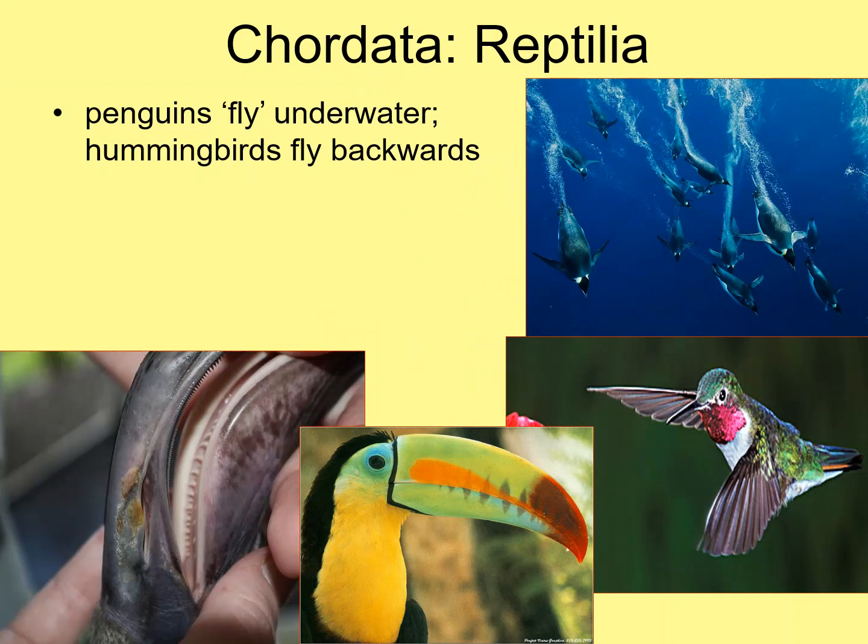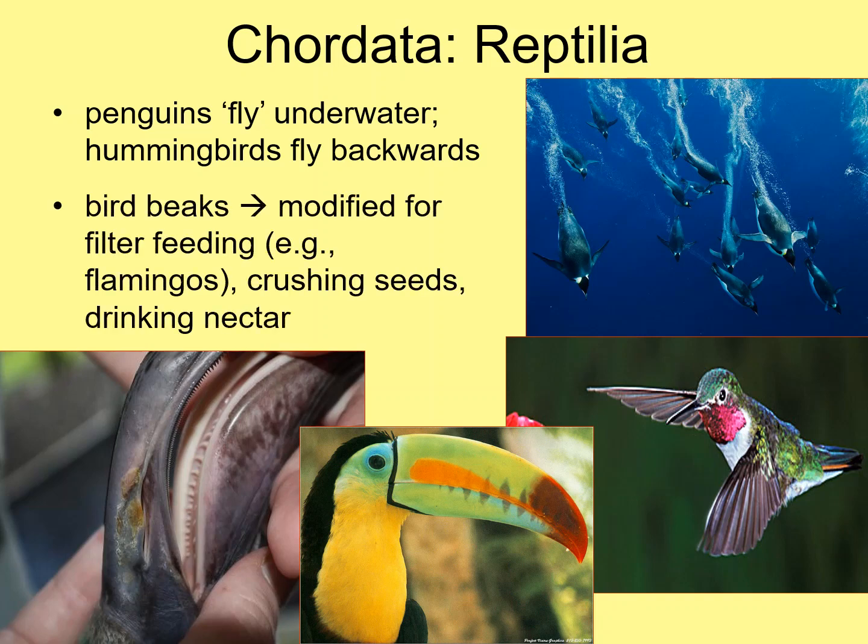Although you certainly can make the argument that penguins fly underwater. They flap their wings, their flippers, up and down to propel them forward through the water. So you can certainly make that argument. You also see a lot of interesting modifications to the shape of the beak. And this is something that's reflected when we were talking about insects, the changes in the shape of the mouth parts. Based on whether you have piercing mouth parts, chewing, etc., you can tell what that animal eats based on their mouth morphology, basically their beak morphology in birds.